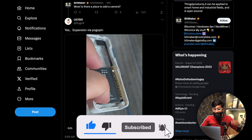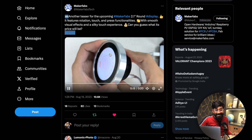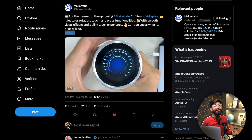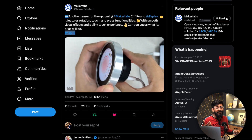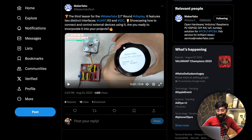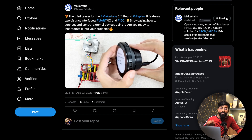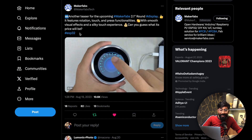The next teaser is from the MakerFabs team — a circular, fully colored, full-touchscreen display with a rotary encoder. This kind of device would be really useful attached to a machine for interactive control. It also has a button — in a demo video, the rotary encoder controls a stepper motor's speed and the button controls direction by pressing the screen, using UART and I2C communication.